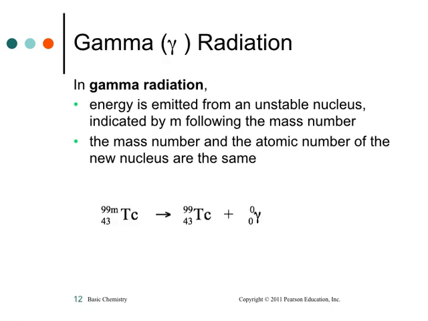Gamma radiation is easy because you're not subtracting anything. There's no mass, there's no atomic number, so what's actually happening is that it just stays the same. You have technetium, in this case 99, which is still going to be technetium, but it's losing some of its energy. That's all it is. The energy that was stored in the nucleus is lessened in an attempt to stabilize it.